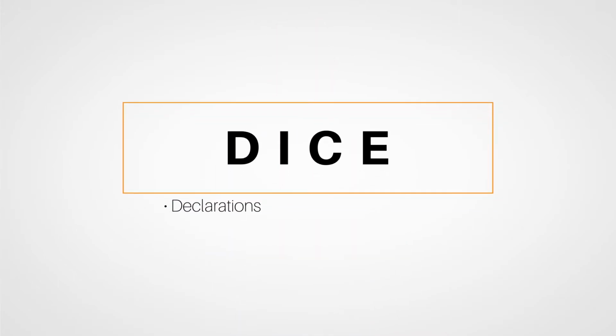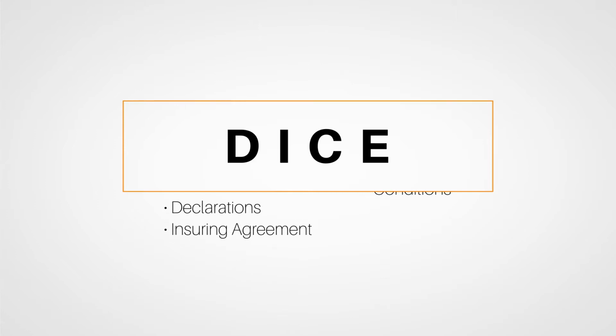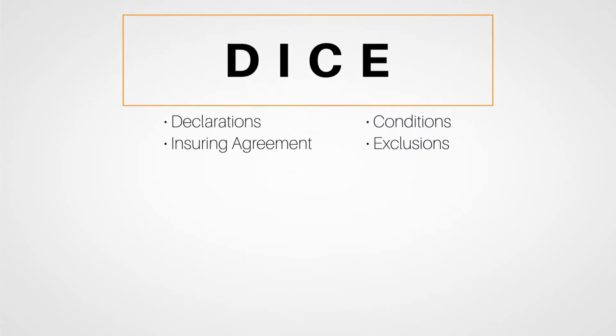Blanket and specific insurance was considered and included the potential for a margin clause to be attached to higher risk, non-standard contracts, which limits the recovery amount in certain situations. We also defined the structure of insurance policies and the four main components of a contract. Remember the acronym DICE: Declarations, Insuring Agreement, Conditions, and Exclusions.